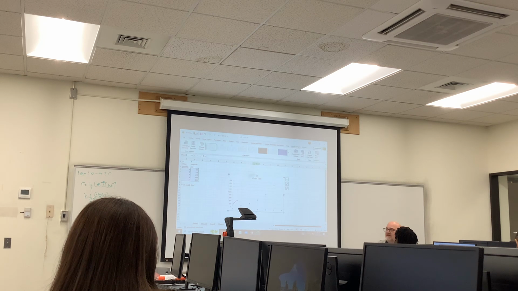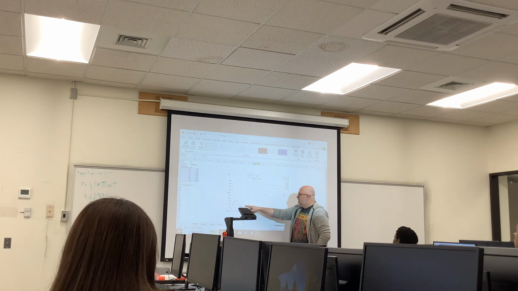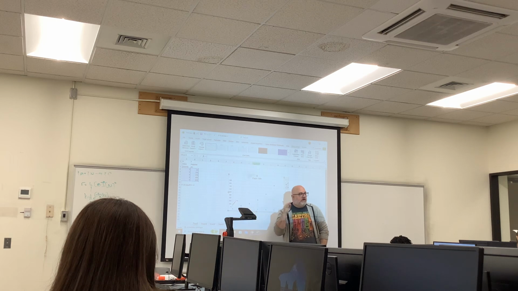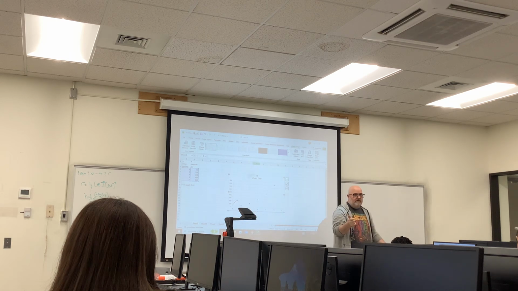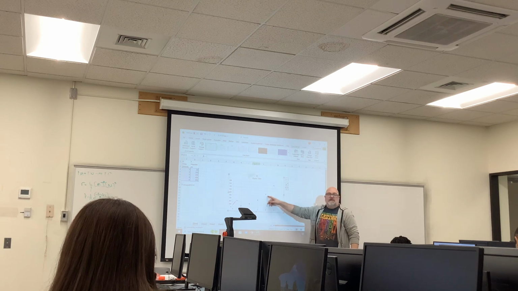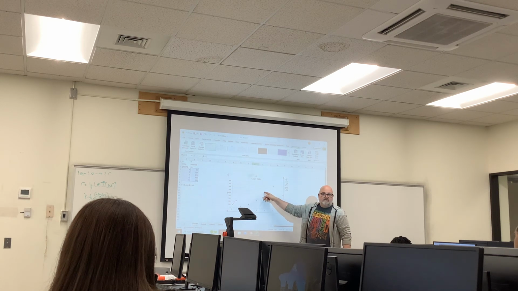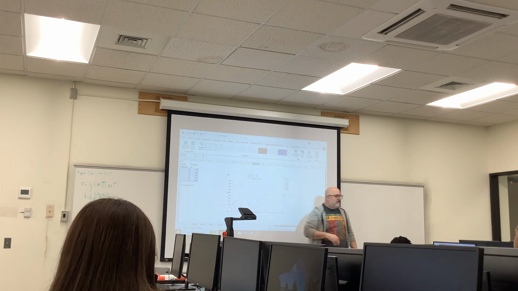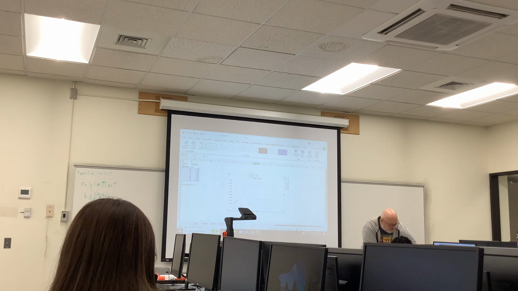I look at this, and what I see is something that looks like this. Hopefully, when you hear cell population growth, and you see that shape, your instinct is exponential. It doesn't necessarily mean it will automatically be, but hopefully your instinct says, this is probably exponential. So now we're going to work on what the equation is.